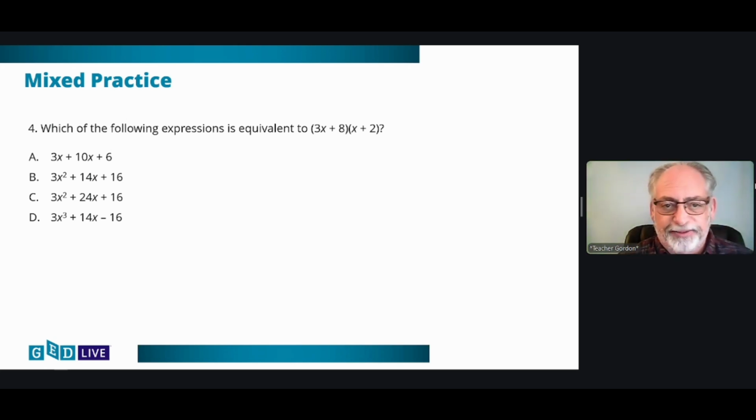So we've got our binomials here, and again, let me just point out this means we're multiplying by definition, because there is no sign between our two parentheses, that tells us multiply. And because it's two binomials, we'll use that same acronym, FOIL. So let's start with our first terms across the two parentheses. That's 3x times x. So folks, help me out. Tell me what's 3x times x. Yeah, 3x squared.